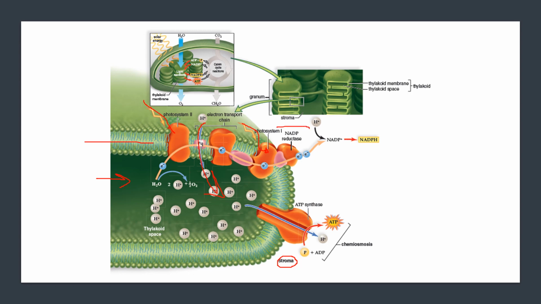And of course here we have our NADP reductase. That's going to reduce NADP+ to NADPH. And then our other enzyme, which is one of many, but one of the other enzymes, of course, is our ATP synthase, that is going to use this hydrogen ion concentration to drive the production of ATP from ADP and a phosphate group. And so there is our process that we talked about before. And so when we said chemiosmotic coupling, you can also just call that process chemiosmosis.